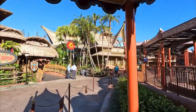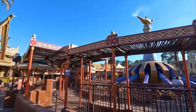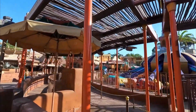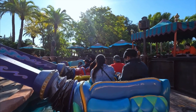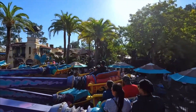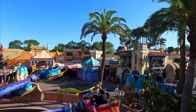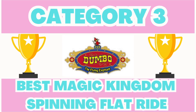The Magic Carpets of Aladdin is also a spinning flat ride where you ride in a Magic Carpet and control your height, which is important because there is a camel on one side that will spit water on you as you fly by. This ride vehicle has two rows where Dumbo only has one, but only one row controls the height, so be mindful of that if you sit with a different family and your kids really want to control the height. With 72% of the votes, Dumbo the Flying Elephant wins.